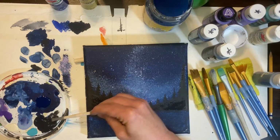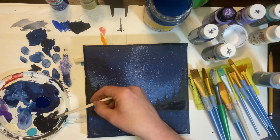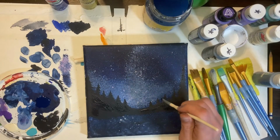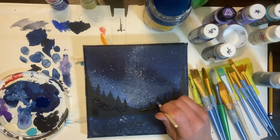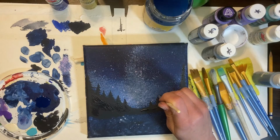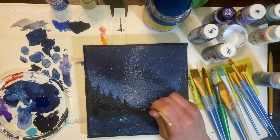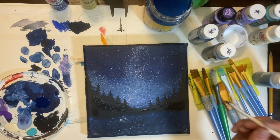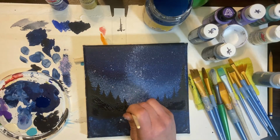Using the brush as much as you can to make the forms rather than try and fight that shape of the brush. I think when I realized I could do that and just use it almost like a stamp, I was like, oh wow, that's so much easier. I'm just gonna let it do its thing. I'm just going back and adding just a little height to my trees into that darkness. And then I'm going horizontal and then vertical to add the different little bits.